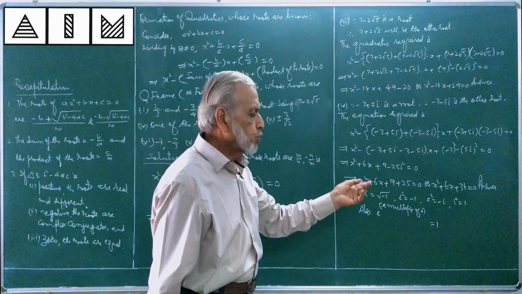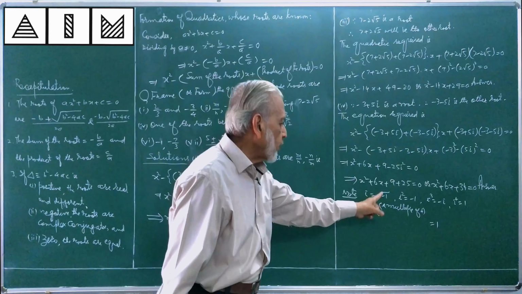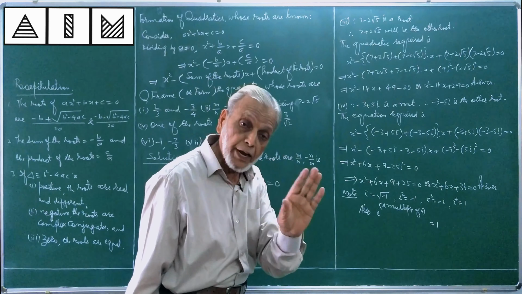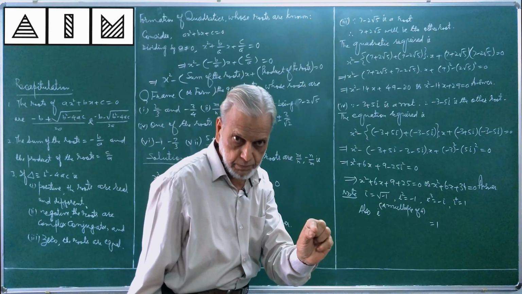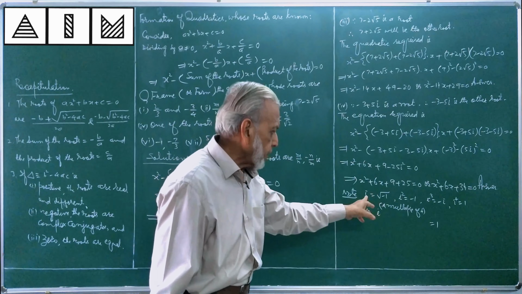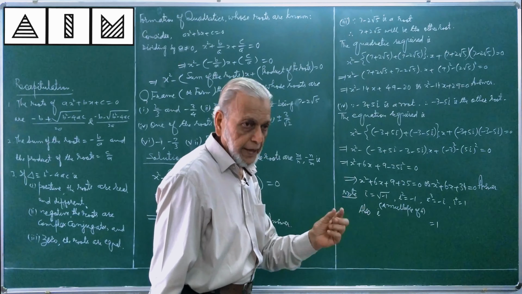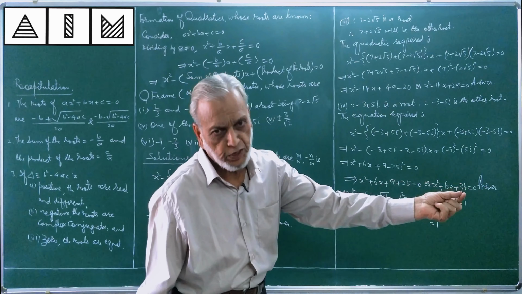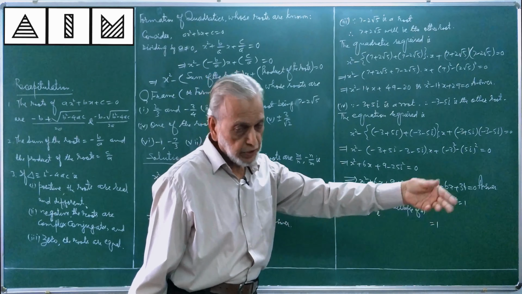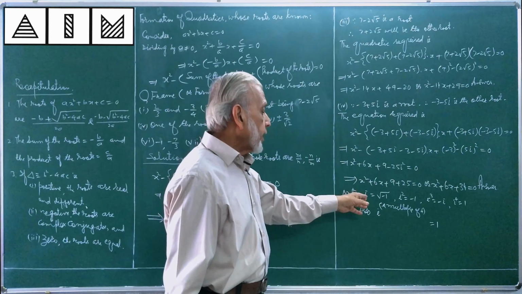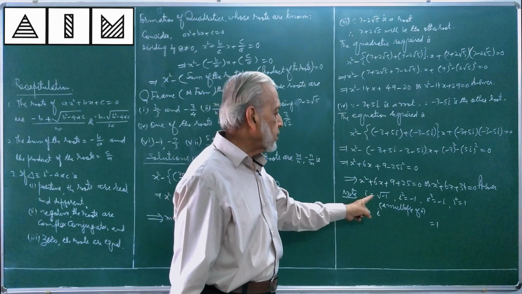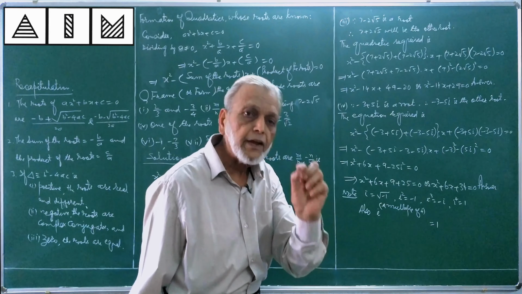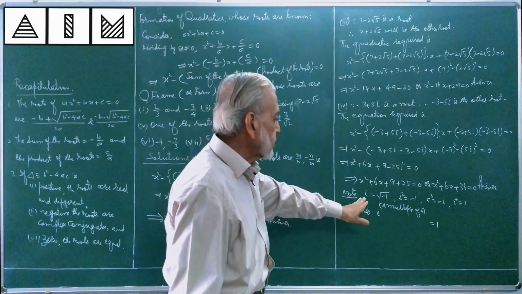Lastly, don't wrongly say the value of i is root of minus 1. It is not the value, it's a notation. There is no value for i. It is like the value of pi is 22 by 7 or 3.1412 etc. or any other such number. i is equal to root of minus 1 is merely a notation. It is not the value of i.